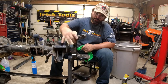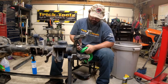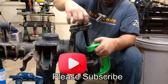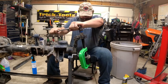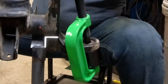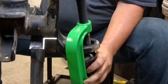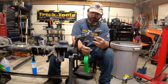So when you weld your gussets on your C's, you want the ball joints out so you don't just fry them. Now I'll end up replacing them. All right, so to get the lower one off, put your adapter back on. Slide your cup in. Your screws got to go through the upper. Yep, there it goes. Then there's your lower ball joint.